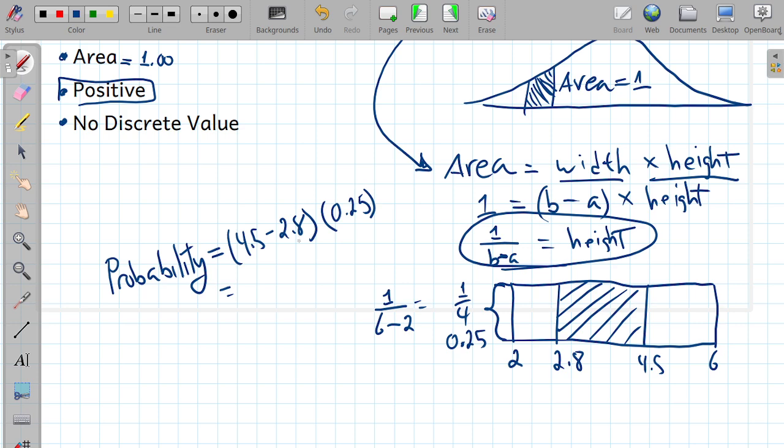Okay, so what do we have here? This is 1.7 times 0.25. So what's 1/4 of that? Well, it should be about 0.45, I believe. I have my calculator here. We'll do a quick check, because sometimes it looks good, but it's not. 1.7 times 0.25 is 0.425. I missed a little bit. Not too much, just a little bit. However, we should get it right.